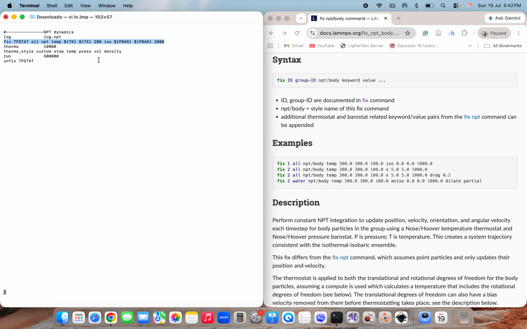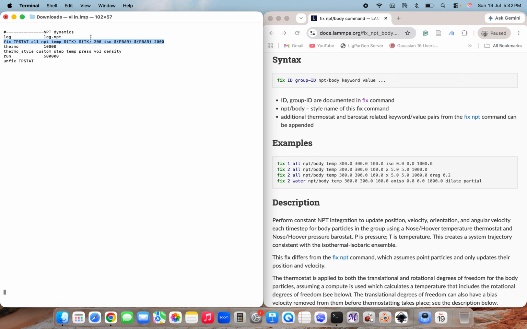So this 200 will allow us to reach our target value by setting the temperature to any desired value. Further, the keyword iso means isotropic pressure coupling. The pressure is controlled equally in the X, Y and Z directions, allowing the simulation box to change its size uniformly. And here the first pressure value is the initial pressure, then the next one is the final pressure, and this 2000 is nothing but the pressure damping parameter.